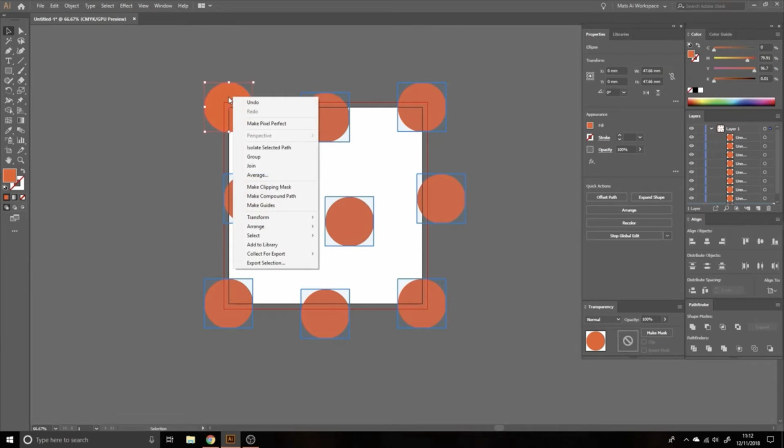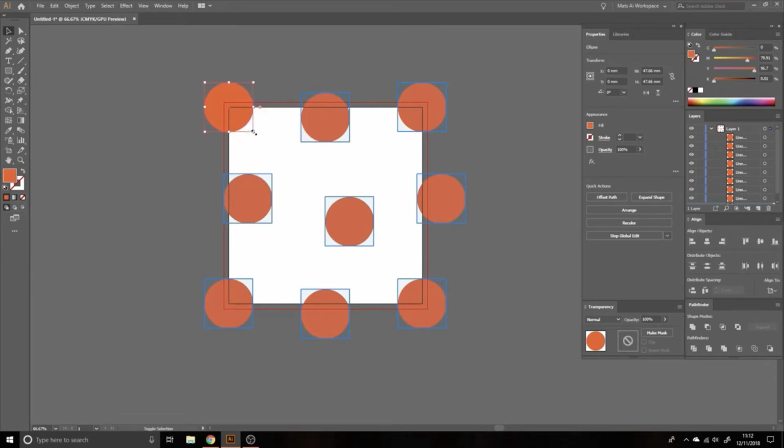Usually if you were changing this one, you'd have to select all of them, and it would change the size of the whole artwork, sorry. So you'd have to resize them and then move them to the correct positions again, or just resize this one, delete all these and put them back in again.